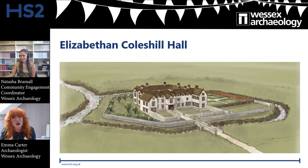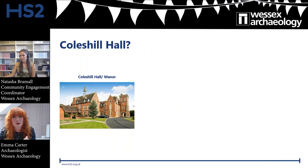So the site today is dominated by an ornate Gothic style red and blue brick house, although perhaps stately home might be more of a definition because it's quite large. And the present Coleshill Hall, or maybe Coleshill Manor, as you know it, was constructed in 1873. But by the 1920s, it was actually converted into a hospital which focused on the betterment and rehabilitation of the mentally ill. But during the 1950s and 60s, additional accommodation blocks were expanded on the grounds towards the hall in the northeast. But then by the 1990s, the hospital had treated its last patient and the Gothic Coleshill Hall was converted into a business park. Those accommodation blocks were demolished, new buildings were erected, and the wider parkland that we see today was actually landscaped.